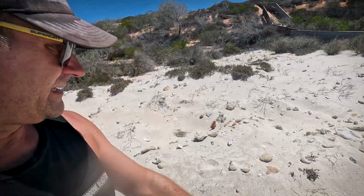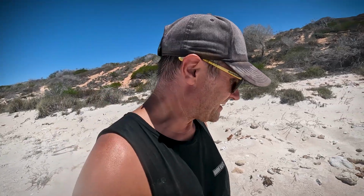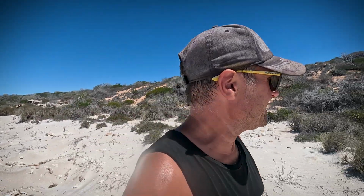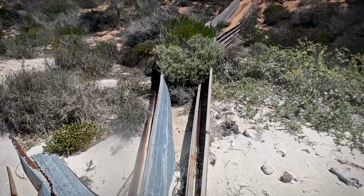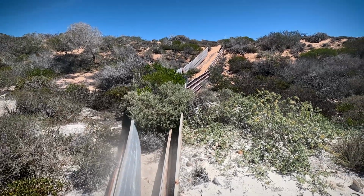It's interesting, Dirk Hartog Island is just littered. Oh, firstly, look here, these are all turtle nests. But that aside, littered with remnants of the past, because obviously this island has had human inhabitants for a long time, predating Europeans. But you see all this very weird, random bits of stuff. I don't know what this was.